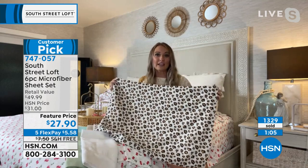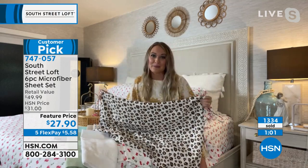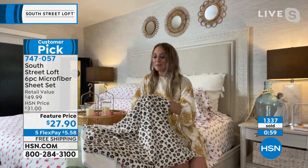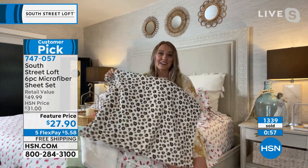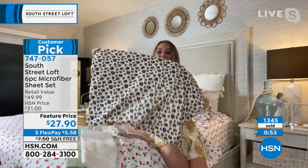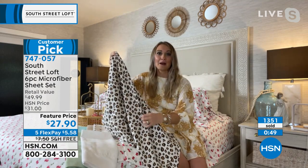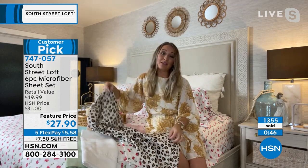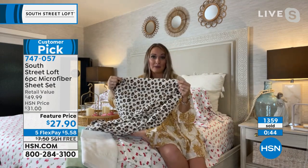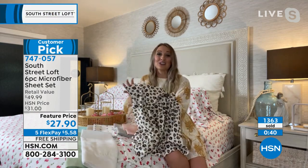So no matter where you live, no matter the climate or the region, that's why our brushed microfiber is our number one selling fabrication. But again, you're getting that upgraded, elevated style here and increased GSM to 90.45. That's a beautiful kind of heft, and that increases the fiber density as well. So a lot to love here, a 4-inch hem on the pillowcases and on the flat sheet. Just a luxurious look all around.